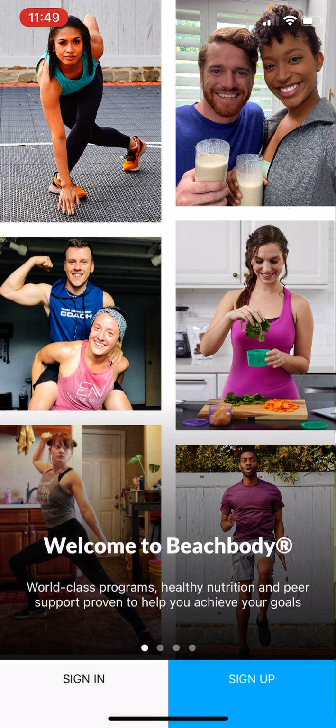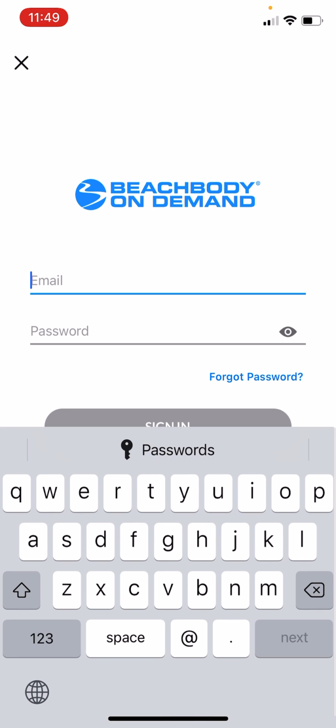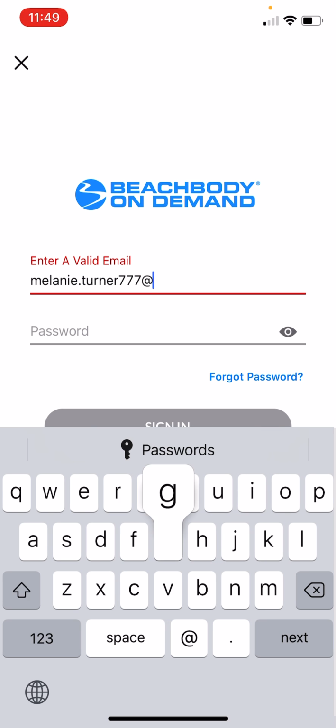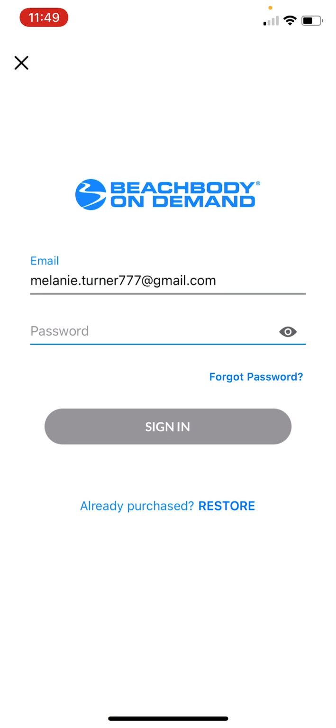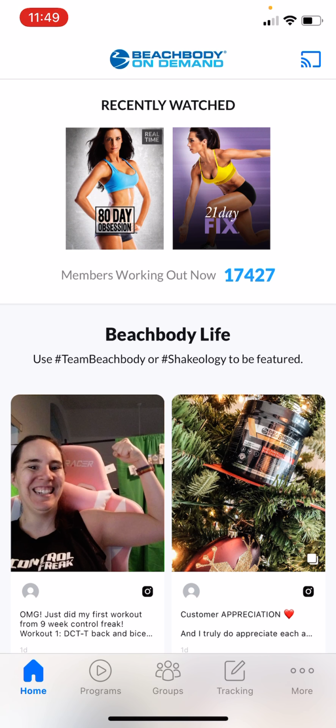And then when you launch the app for the first time, you'll have this screen where you can either sign in or sign up. All of you should have your sign in from when you ordered your challenge pack, and that's going to be the same email and password you set up at that time. Let's see if I can do this from memory, or I may need to have my phone remember it for me, because doesn't everybody rely on their phone for such things? It might have worked. Hey, look at that. Memory doesn't fail me.